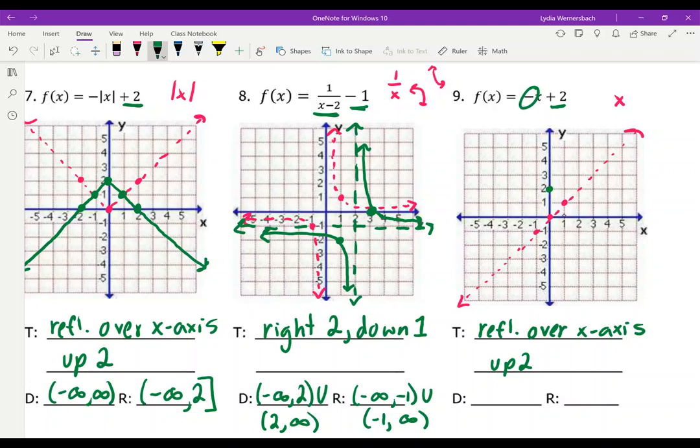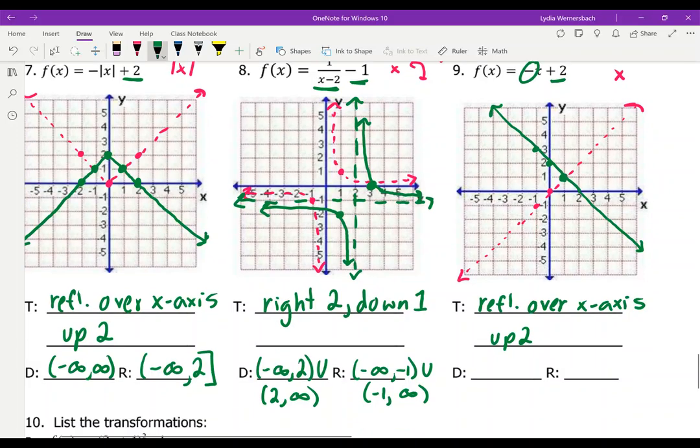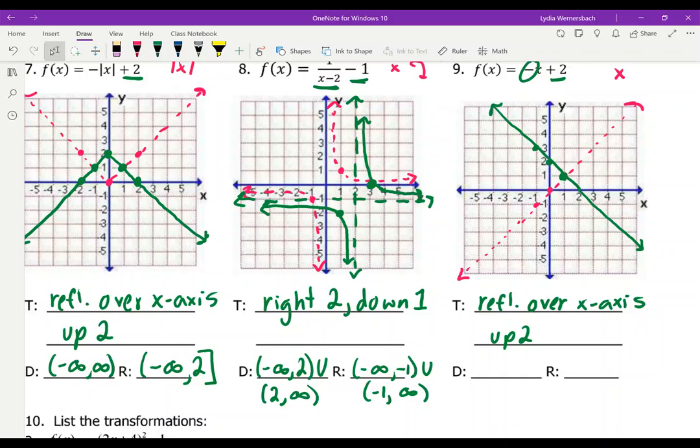And then we'd shift that one up 2, which, funny enough, ends up where it started. And then we have negative 1 reflected over the x-axis is negative 1, 1, and then shifted up 2. So this would be a line that looks something like this. Ooh, my line is not great. You can use your ID if you need a straight edge. And this is still a line. So even though we transformed it, the domain and range didn't change from the domain and range of a line. It's still negative infinity to infinity.